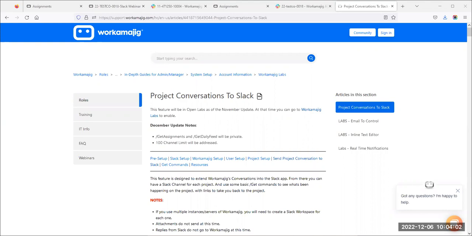Kenny asked another question, wondering if other info will be posted automatically, like project updates. Not automatically. You would have to do the /get daily feed and see what's going on. But if there's something you feel is pertinent information to post over to the Slack channel, I'm totally game to support whatever helps make this a more successful feature. So if there's certain information that you want to see automatic, just tell us why and how that benefits things, and we can always add that feedback to our queue here. Thank you very much.